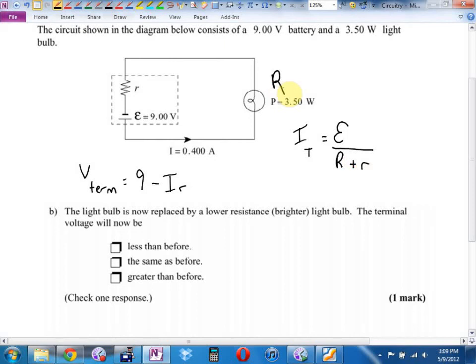What does this current depend on? It depends on how big this resistor here is. Because total current equals total chairlift voltage, which I can now call EMF, divided by total resistance, which is going to be, if this is big R. You with me so far? So, here's the question then. If I replace this light bulb by a lower resistance bulb, this number here will get smaller or bigger? Smaller. This answer right here, because now you're dividing 9 by a smaller number, the current will get bigger.